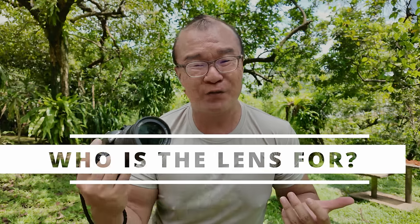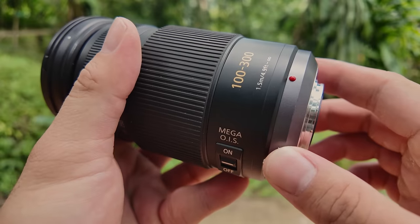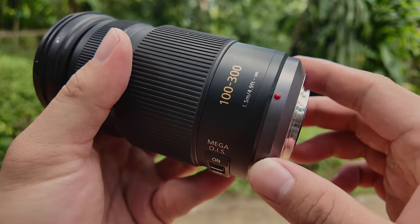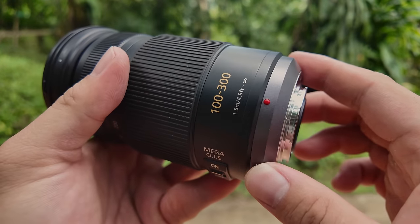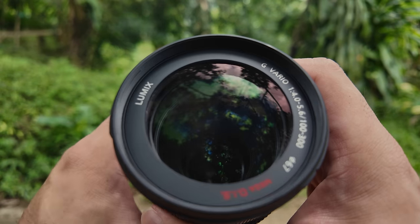The lens that I have here is the Mark 1 of this 100 to 300 millimeters lens. If you go to the Mark 2 version, the lens even has weather sealing. So ultimately, who is this lens for? This Panasonic 100 to 300 f4-5.6 is for budget-conscious photographers who do not necessarily shoot wildlife or earn a living with a super telephoto lens, but still occasionally want that long reach and have some fun with super telephoto.